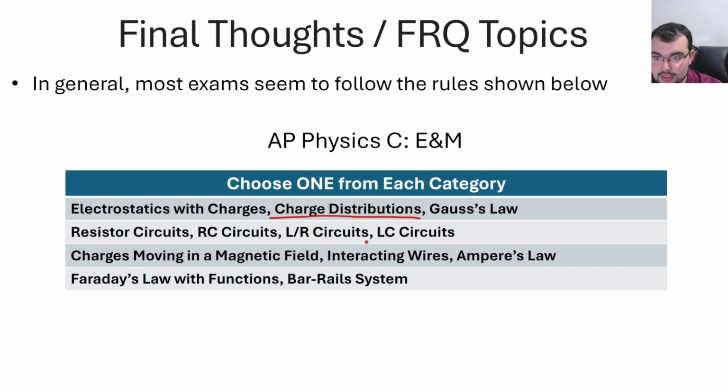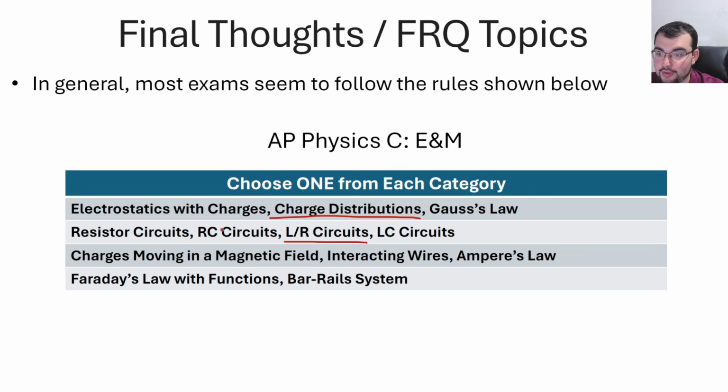Then it seems like we've really been lacking LR circuits for E&M recently. So I feel like we're going to get one of the RC or LR. I feel more strongly about LR because it's been longer, but they're practically the same. So if you prepare for LR circuits, you know how to do RC circuits. It's just a different time constant and different long-term behavior.